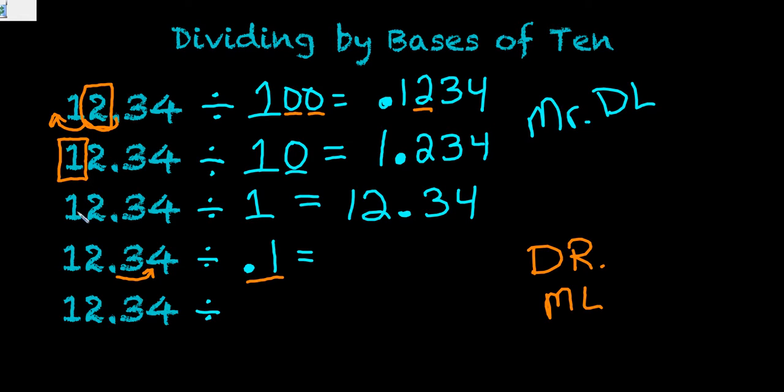If I said to take the whole number two, divide it into tenths, that's what this is, a tenth, right? You know there are ten tenths in one whole, so there would be twenty tenths in two wholes.